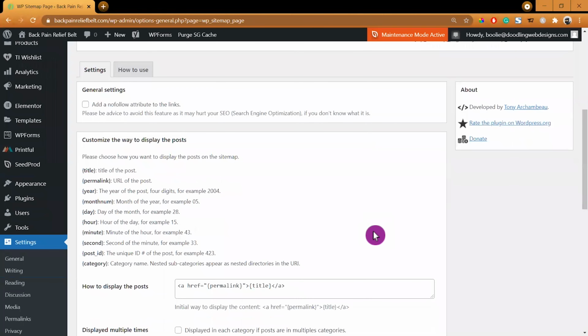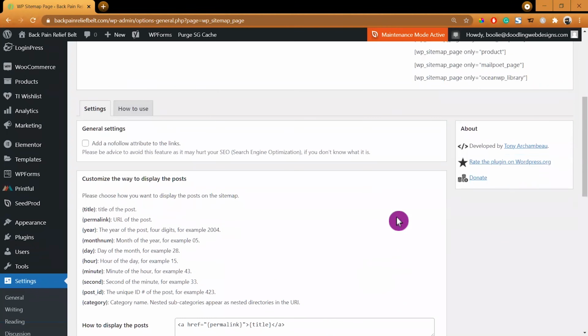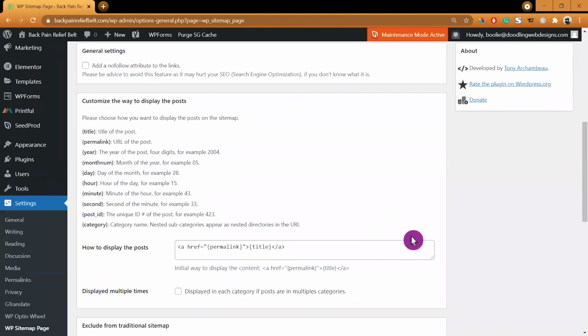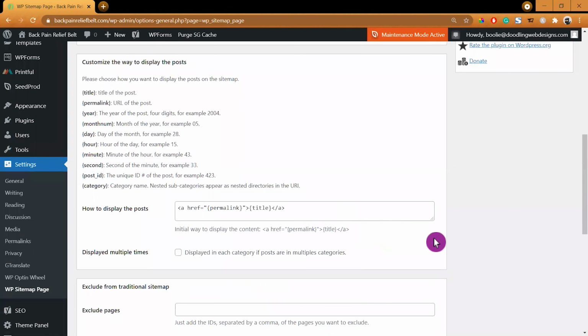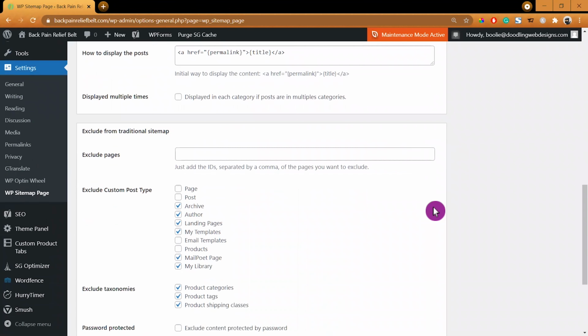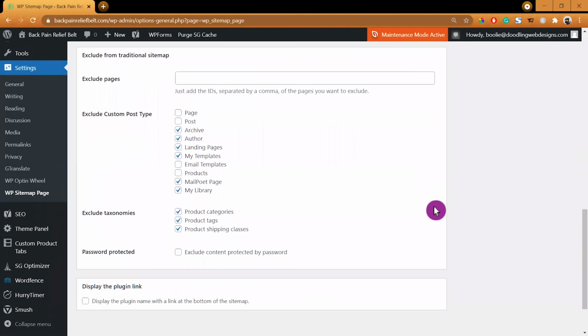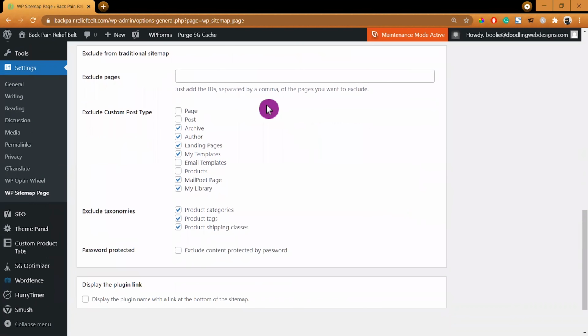We will leave the general settings checkbox unchecked. We will leave that box up there, how to display the post, as it is, but we're gonna scroll down here for a little bit. Right here we need to check the items that we need to exclude from the sitemap page.